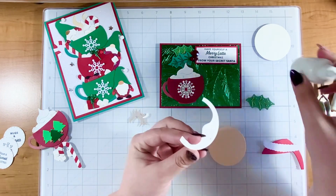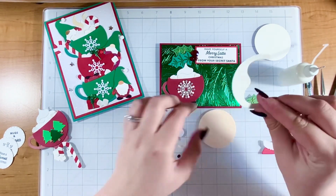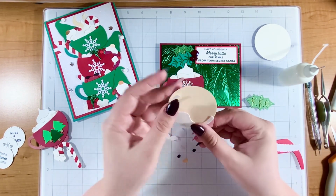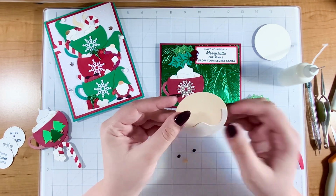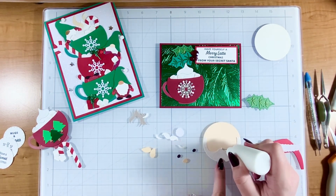And we'll just pop this on. I die cut this out in white paper and then used again that Brick White, which is E40 Copic marker, and just gave Santa a little bit of hair on his beard because to me that makes sense. Okay, and next with Santa, let's put on his mustache and then his nose.